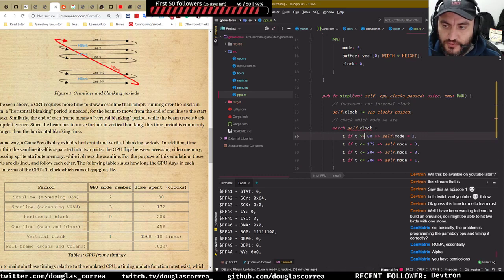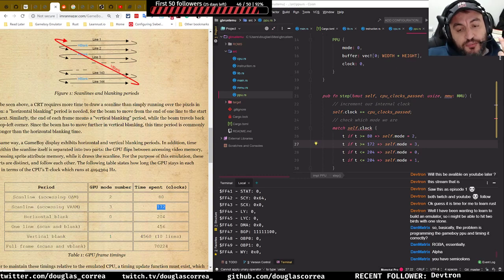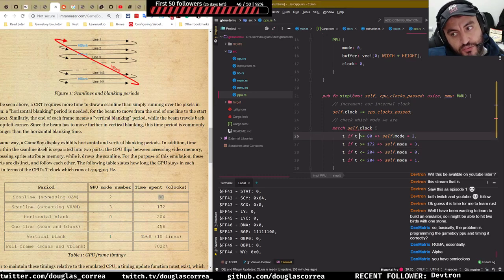Yeah, this is something like this, right? Actually, when it gets 80, it goes to mode 2. Oh no, sorry. So, we are in the mode 2 until we have 80 clocks. So, from 0 clocks to 80, we are in the mode 2. So, from 80 to 172, we are in mode 3.